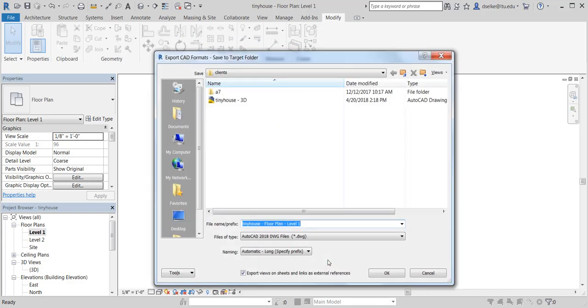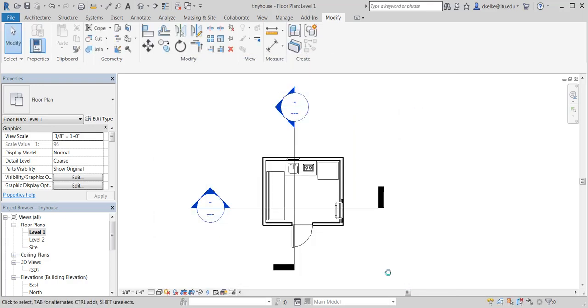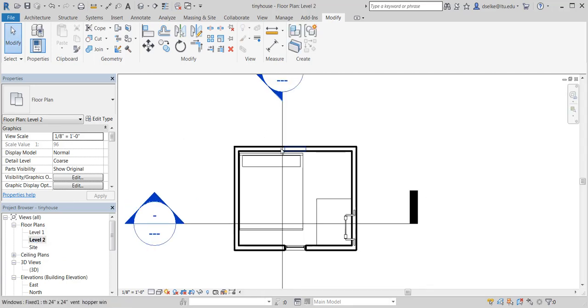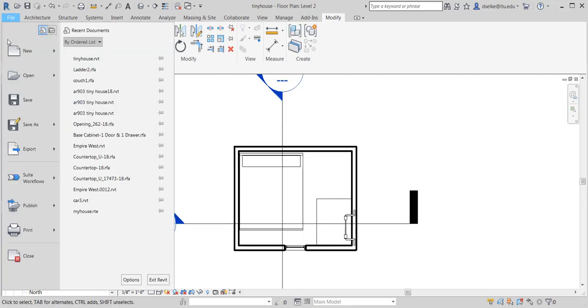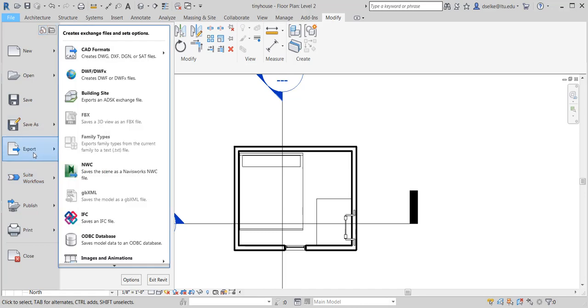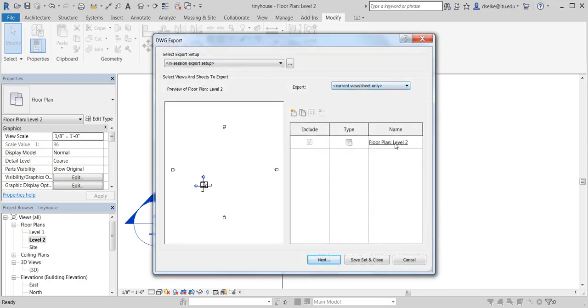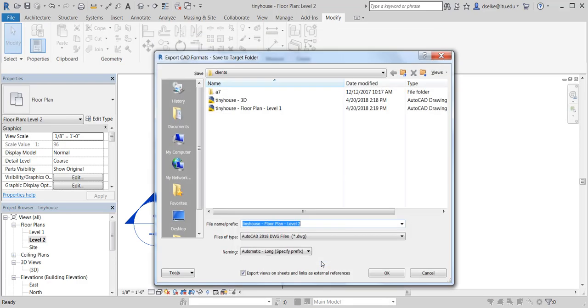So I'm exporting now Tiny House Floor Plan Level 1. Okay. There is also Level 2. So we'll export that. Export Level 2 by going to File, Export, DWG. We are in Floor Plan Level 2. Go Next. Save it to your target folder.